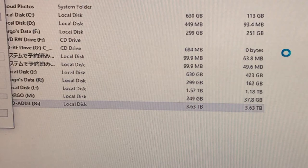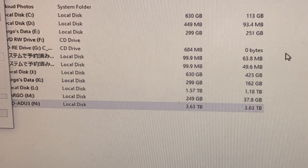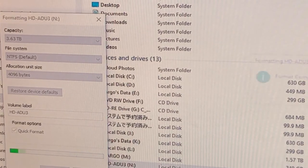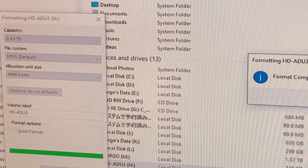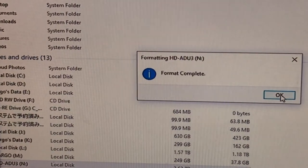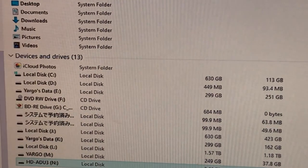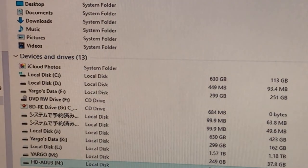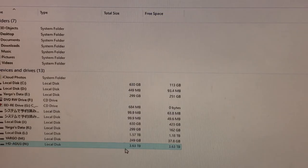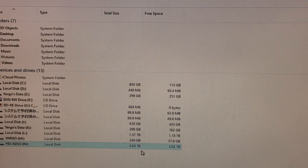Okay, I'm gonna format it. What happens? Okay, I formatted the drive. It says 3.63 terabytes. Not exactly 4 terabytes. Okay, so I have nothing in it.